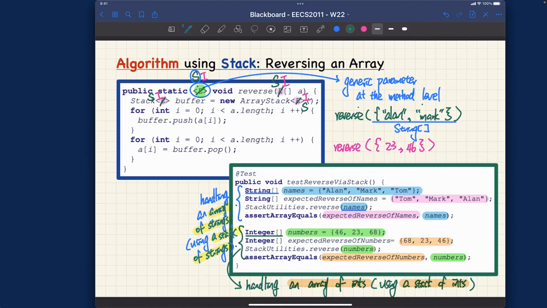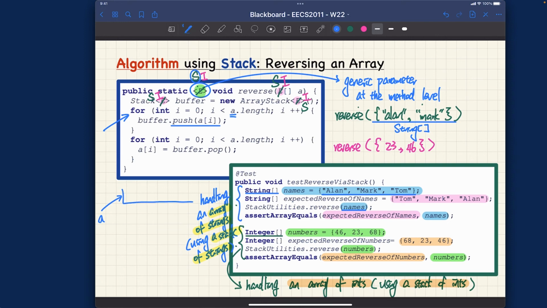The way to trace it is just conceptually, right? Very quickly. Let's say we got Alan, Mark, and Tom, right? And when we execute the very first loop, we're just going to go over the array A from left to right and keep pushing, right? So let's say this is the array A, the input, and we simply got Alan, Mark, and Tom.